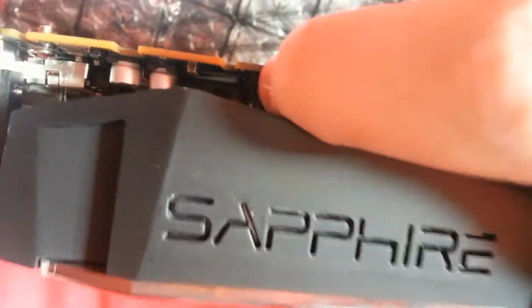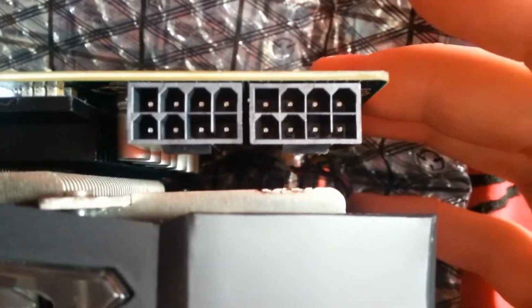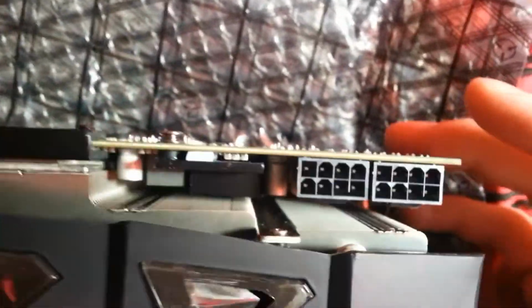Okay, this is the PCB. It's blue. I kind of like it. It's pretty damn cool. There's the BIOS, which has actually been updated. Before, it used to be over here with the crossfire. No, wait. Yep. It's still over here with the crossfire things, but it used to be like a little switch. Now it's just like a button that you just press. And it does actually have 2 8 pins. So, duty, yes, I was right.